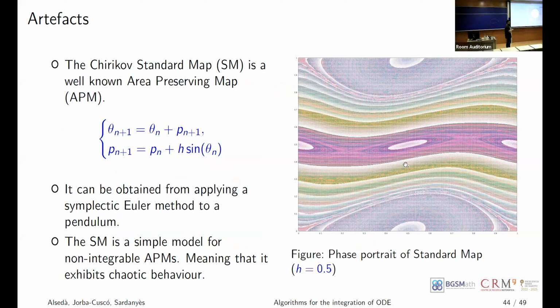I don't mean to explain what this is, but this is complicated pattern dynamics. And in particular, there is chaos. This is a model for Hamiltonian chaos, in fact. So very, very pathological dynamics. And this is the formulation, very, very simple. In fact, it's so simple that it is one symplectic Euler step of the pendulum.